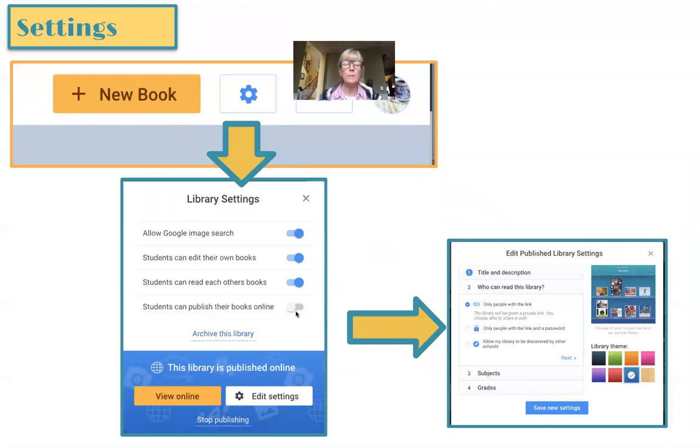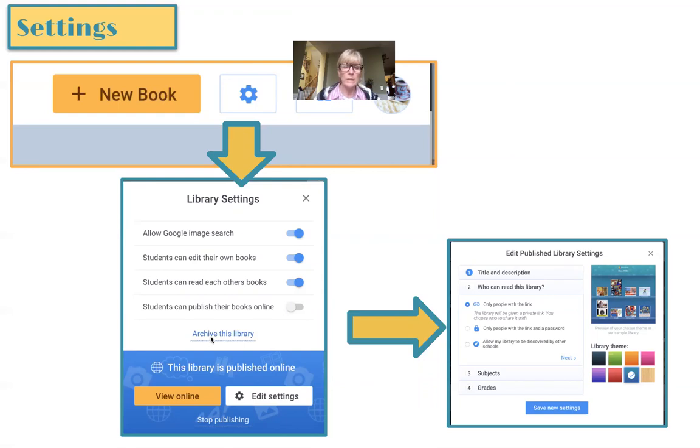You probably would not want students to publish things online until you've taken a look at them. So you can go ahead and publish those books when they're ready online. You could even then download them, because in your free version, you get a total of 40 books free between your library and the shared library.